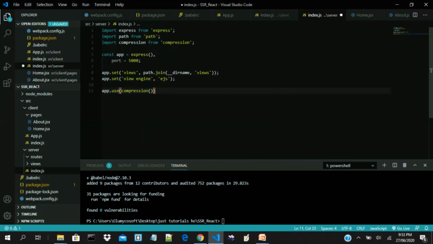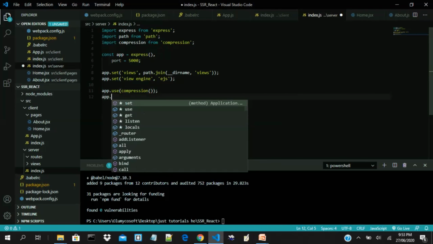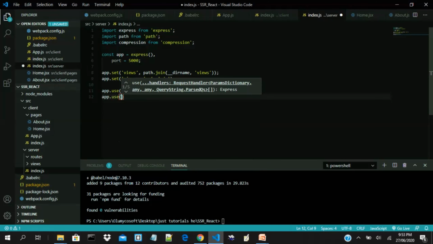The compression library helps to compress whatever we are sending from the server. It's just like a kind of gzip. It's going to gzip whatever we are sending. We are going to be iterating on the client side, and then we collect on the server side, and then we want it to be minified. We want it to be smaller, compressed, so that we throw it to the client and it will be faster. So we move on to the next one, which is our static folder.